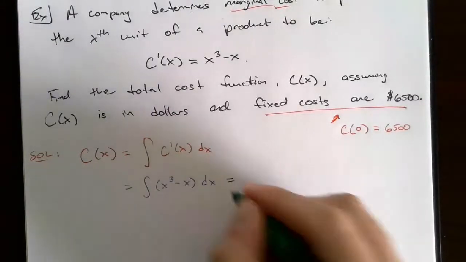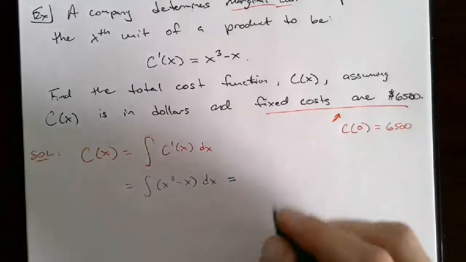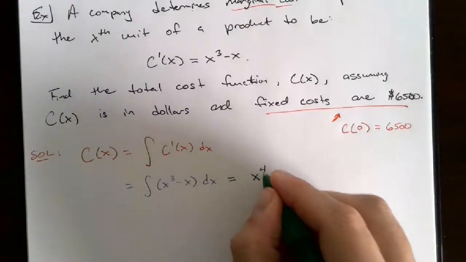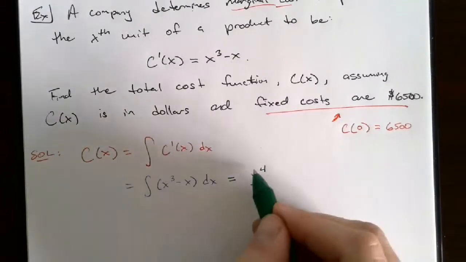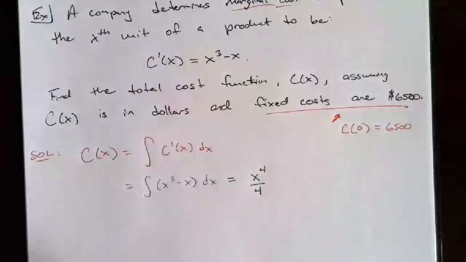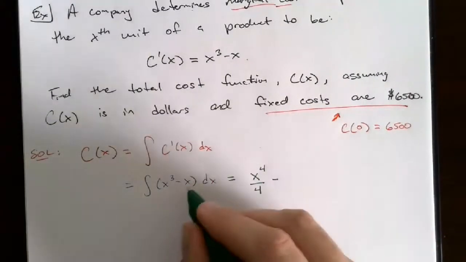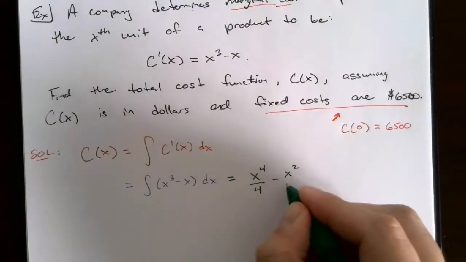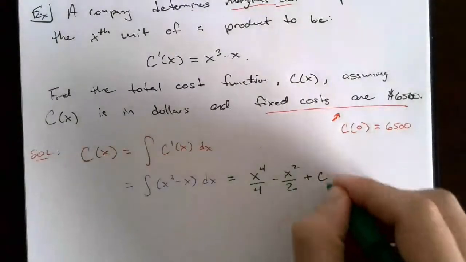The antiderivative here, you don't need to rewrite any of this function, but if you did, make sure you would. But in this case, we already have what we need. The antiderivative of x to the third, remember how it works. You're adding 1 to that exponent, so it'll be x to the fourth power, and you divide by the same new exponent. So you divide by 4. Minus the antiderivative of x, well, the same rule, that's really x to the 1. So adding 1 in the exponent makes it x to the 2, and you divide by 2, and then make sure you put plus c at the end.